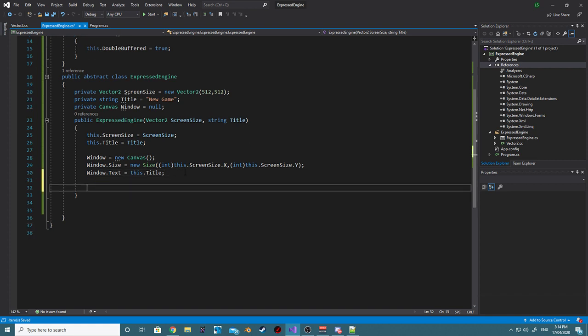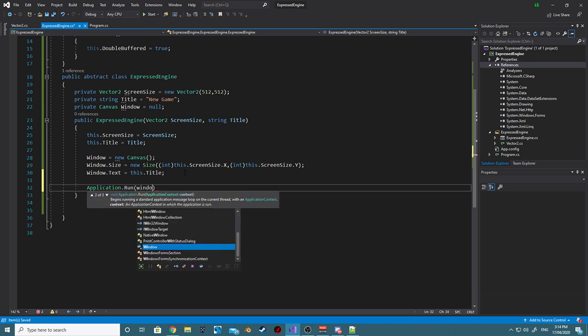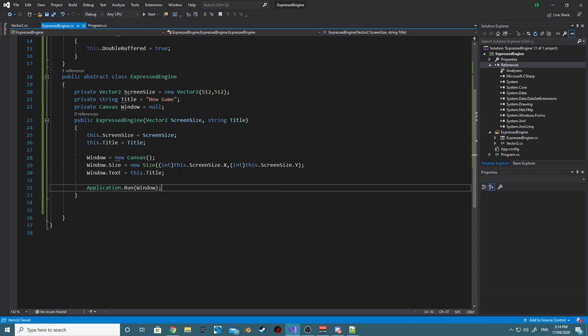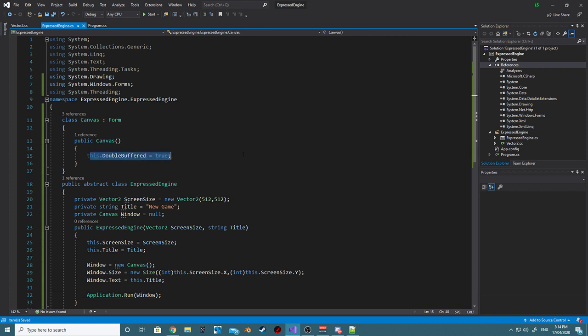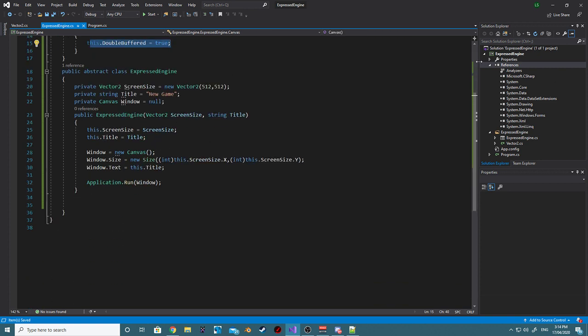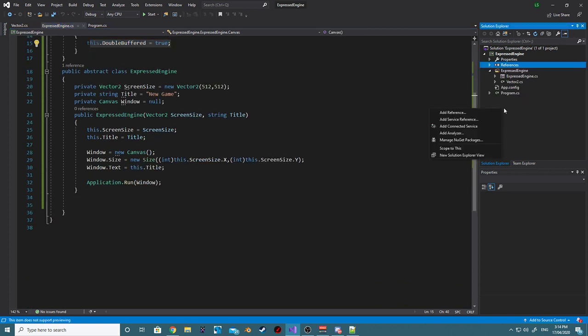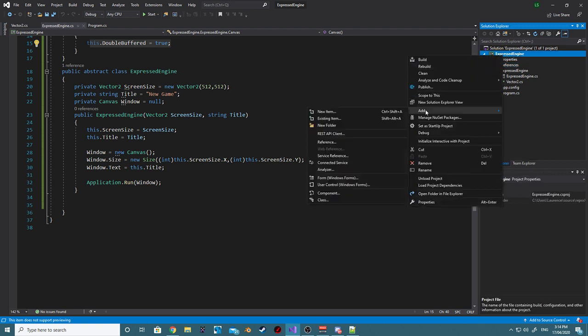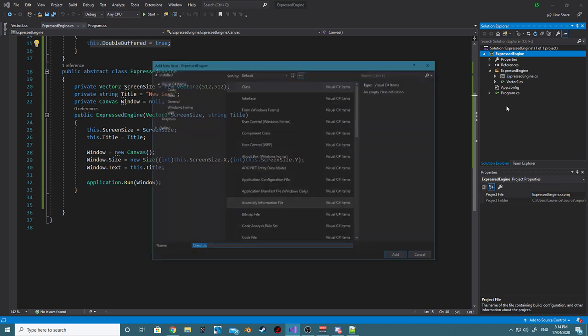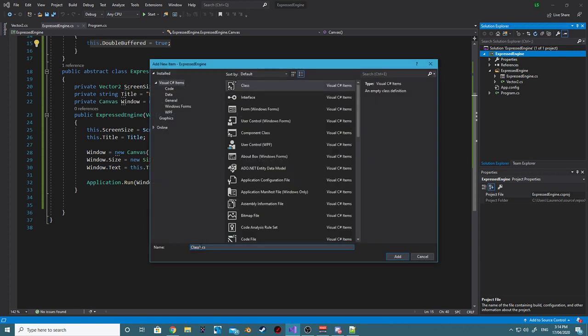So now what we can do is say Application.Run, and then we pass in our window, which is our custom window, as it is double buffered. So now we want to create a new class, and this will be our demo game.